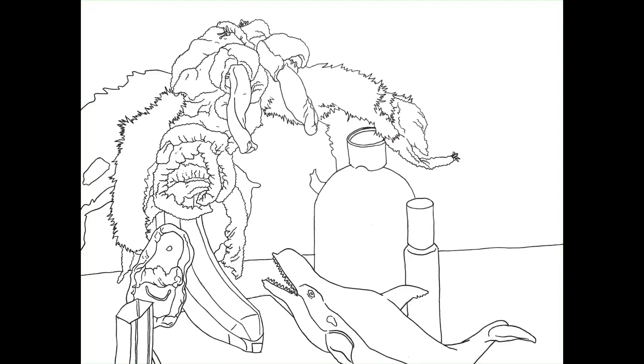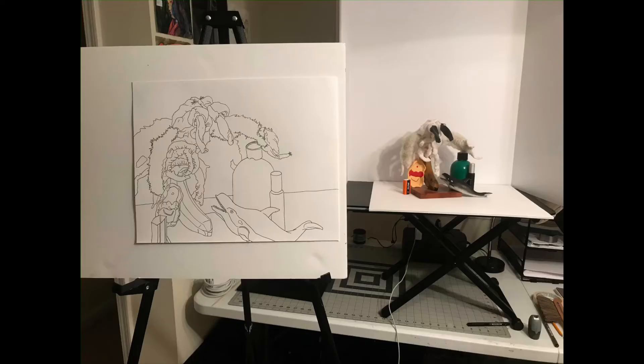This is the edited photograph of my drawing — you don't see that uneven lighting; it's pure white wherever there's paper and pure black wherever there's ink. A nice thing about these drawings is that they photograph very well and are very easy to edit. We'll look at the still life and the drawing one more time.